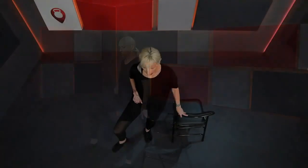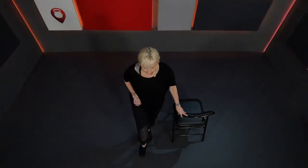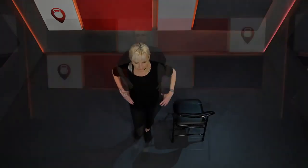And if you can't get this higher, if you feel any creaking, go lower. And if your balance is still not right, you can touch at the end. And if you have good balance, you don't have to use the chair. Let's reverse it.